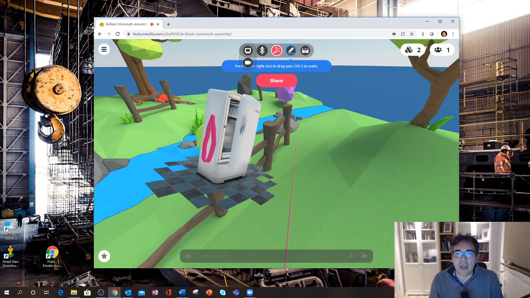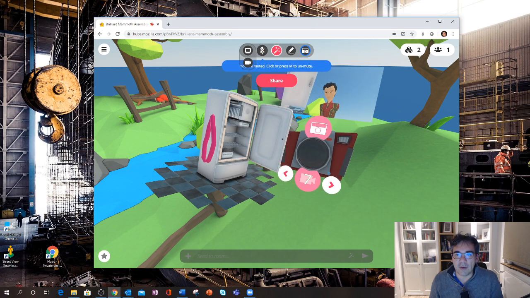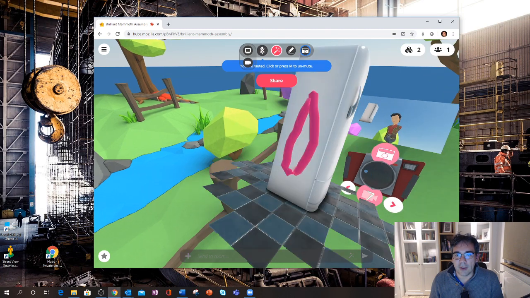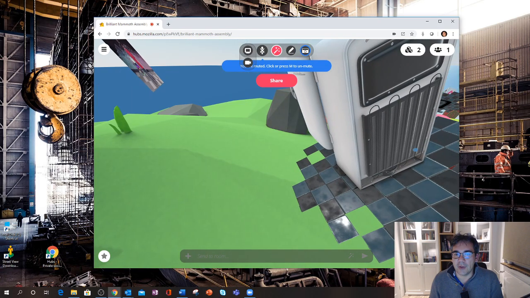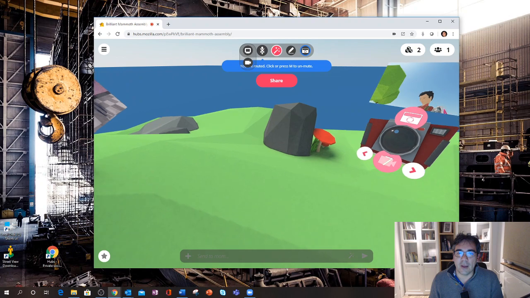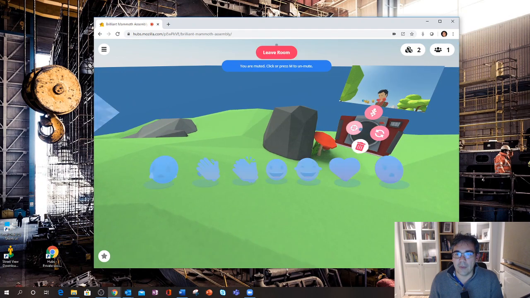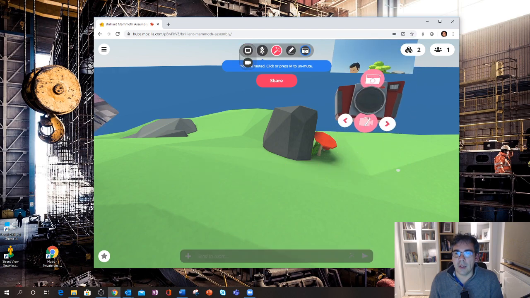I can take a picture with a virtual camera, so you can see here what I look like, my avatar. I'm going to flip it around. Oh, there was a way. Well, let's do this. Let's just position myself next to this fridge like that. Okay, a bit tricky. I can turn the camera around.